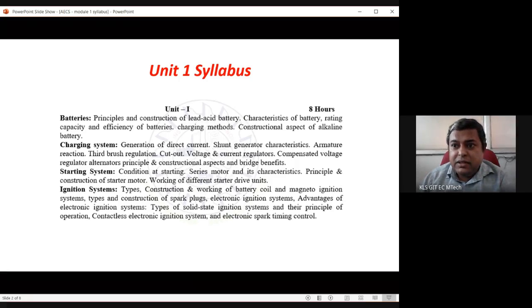Is it understandable? So whenever I am telling you a regulator, you have to find out what is the regulating range and what is the output regulated voltage or current. So I have given an example of 6 volt and the regulating range is plus minus 2 volt. That means 6 minus 2, that is from 4 volt, and 6 plus 2, that is up to 8 volt. So any voltage in between 4 volt to 8 volt, the regulator output will be equal to 6 volt.